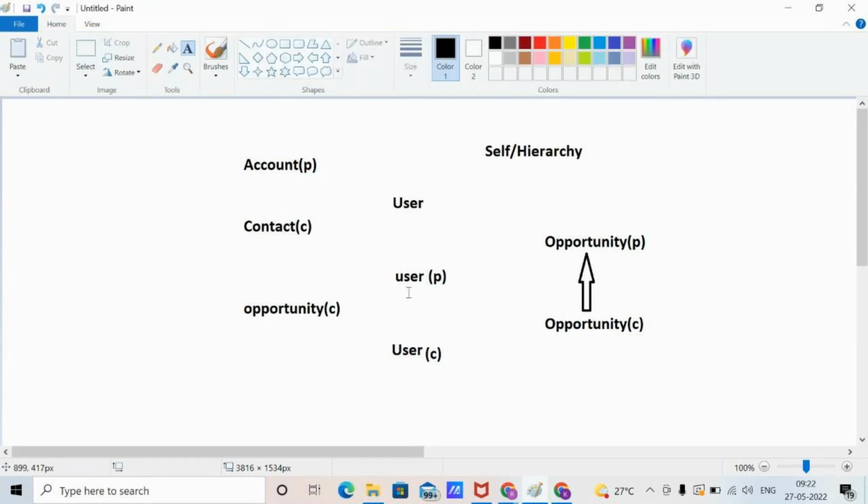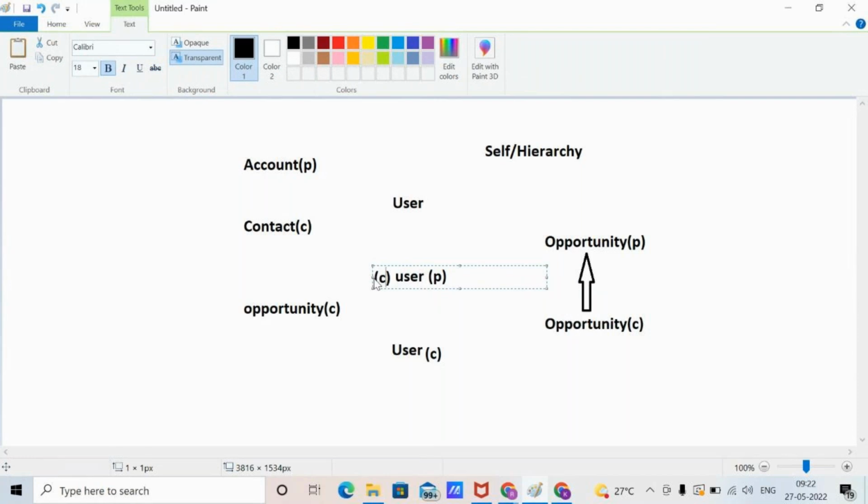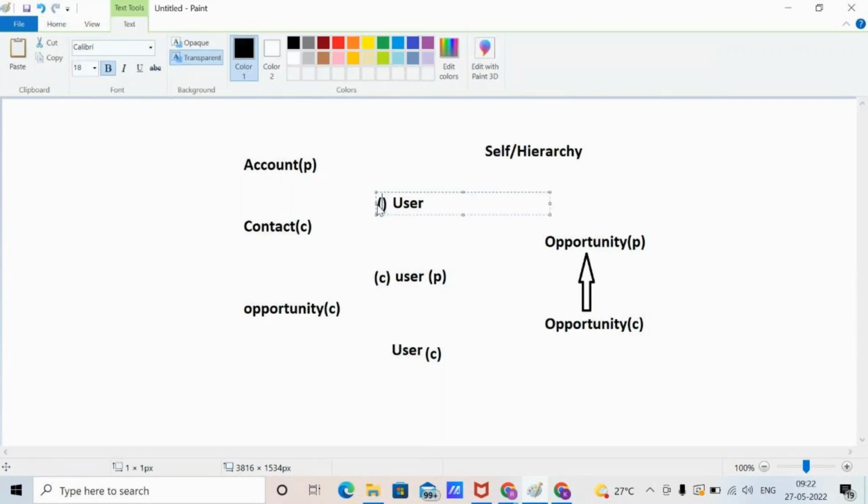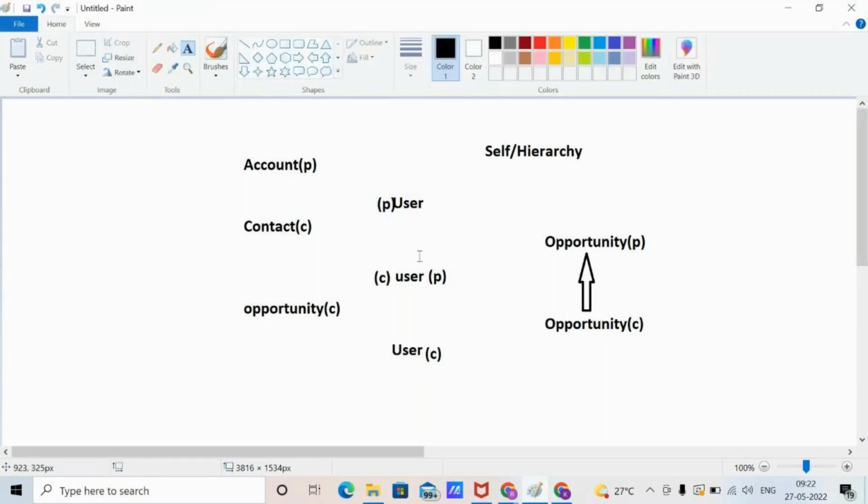Again this user is going to behave as a child, second also it is going to behave as a child, and this user will behave as a parent, fine. मतलब इन दोनों के रिलेशन में ये चाइल्ड है और ये पेरेंट है, इन दोनों के रिलेशनशिप में ये चाइल्ड है और ये पेरेंट, fine. So now you can see self object is repeating, it's a self relationship, and you can see it's going in the hierarchy format.